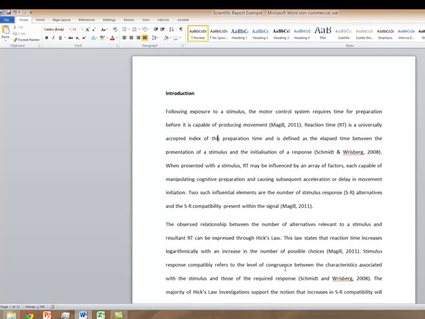So it's not as simple as just highlighting the whole thing and hitting word count, because you'll have a lot of features in there that don't count towards your word count. So just keep that in mind. Word count doesn't include tables, doesn't include figures, doesn't include what's in your appendices, doesn't include your reference lists. And that should allow you more room and space to write the appropriate amount within each section.